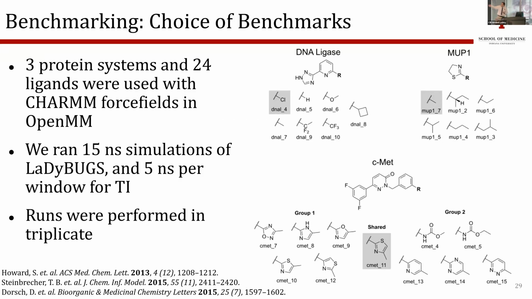So these were the benchmark systems that we used. It was 3 different protein systems that used 24, I call them ligands here, but those are small molecules total. The LaDyBUGS simulations we ran for 15 nanoseconds total. And for thermodynamic integration, we used 5 nanoseconds for each individual lambda window. And we ran all of these results in triplicate so that we could get some decent reproducibility with our data.